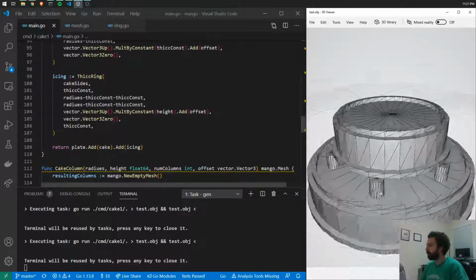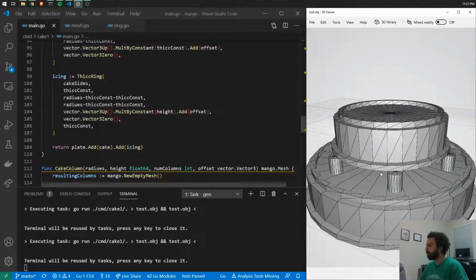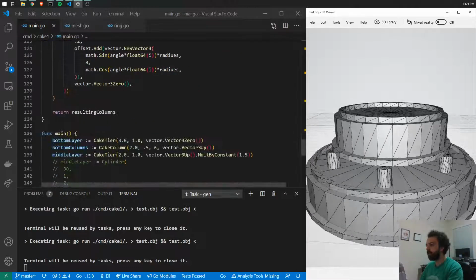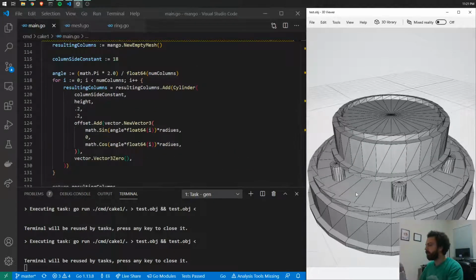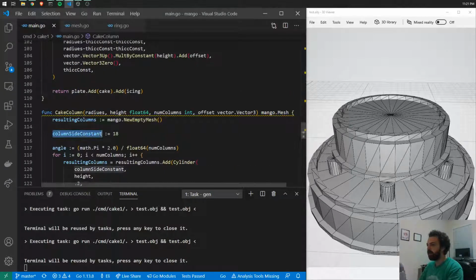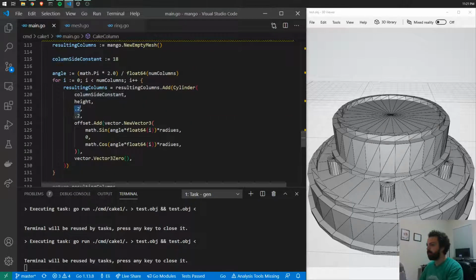And it's just going to be playing around with a lot of different variables. I'm going to move these columns inward some, and I'm going to move this cake and expand its radius some as well. So this is actually kind of looking pretty okay. Do I have control over the column? Aha. Yeah. Yep. And there's the 0.2.